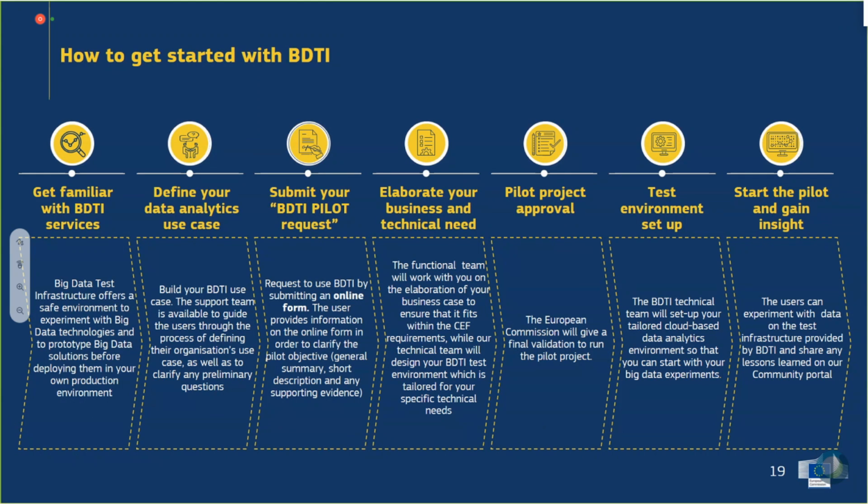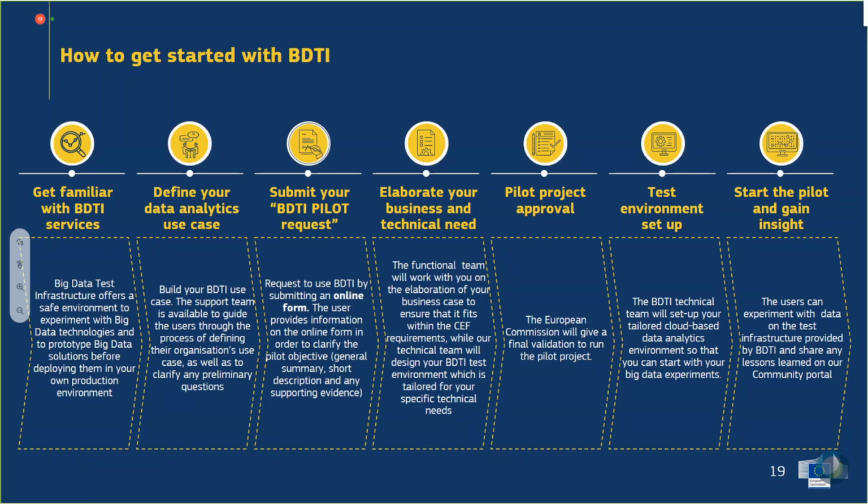Okay, now we can see the process that the public administration needs to follow to get started with BDTI. Essentially, when you have understood what can be done on BDTI and that you have a need that can be satisfied through this infrastructure, you can reach out to us through the service desk or our functional mailbox, and you can submit a request in order to run a pilot project. Of course, we will support you during the initial stage, understanding with you how to shape the platform according to your needs. And then once we collect all this information, the technical team prepares an estimation of the costs of the pilot, and we submit your pilot request to the BDTI board for approval.